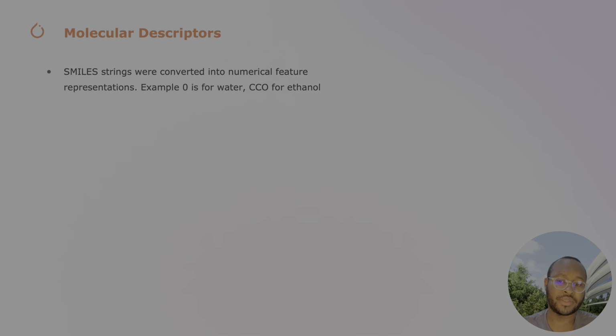We have a ligand, typically represented as a SMILES string. SMILES stands for Simplified Molecular Input Line Entry System. It is a text-based way of representing molecular structures using characters and symbols. For example, O stands for water and CCO stands for ethanol. When we have them, they are like strings, right? We cannot train a model on strings. We need to featurize them.